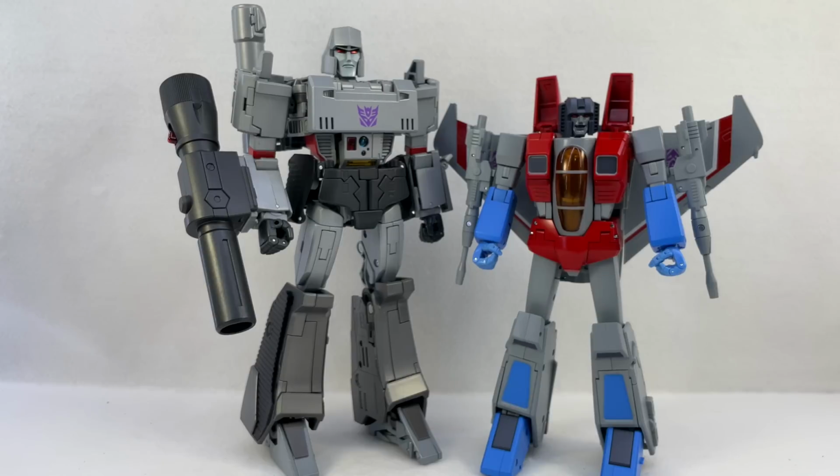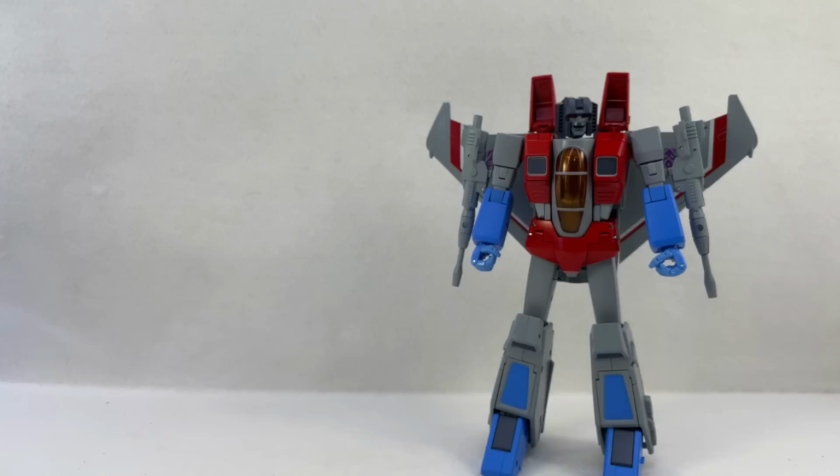Again, we skipped the foot plane mode. You can do that if you want. I was doing the instructions and realized, oh, that's a step, and we weren't actually going all the way to robot mode here this time, because then you have to untransform a lot of the back end of the plane to start transforming it back to robot mode. You can do it if you want, but really, I took one picture of it and was like, okay, that's a thing, and I don't know that he will ever go back to that mode again. But yeah, very nicely done.